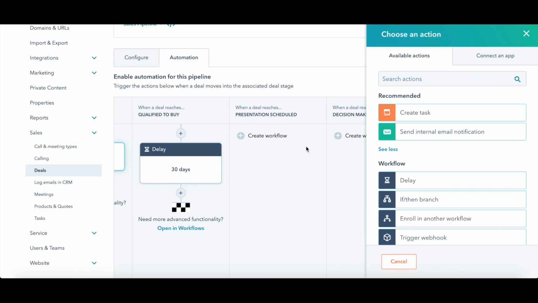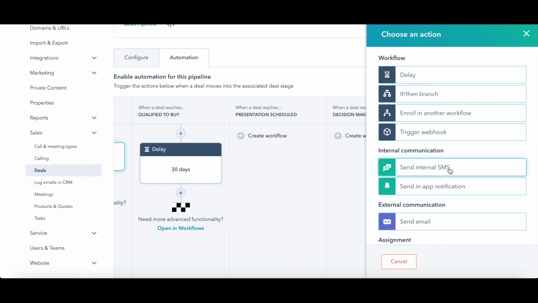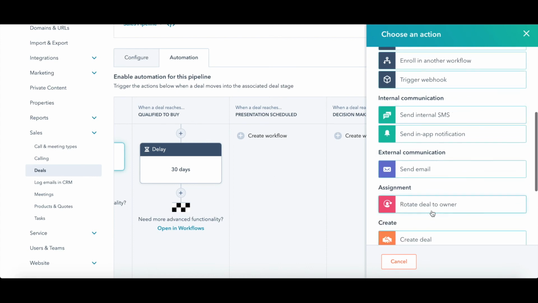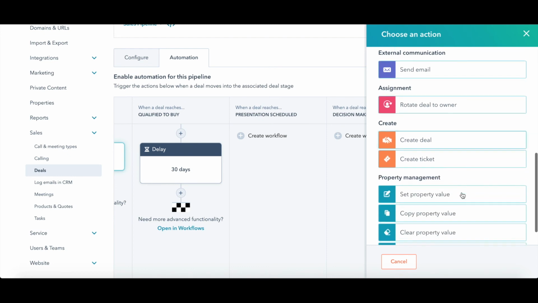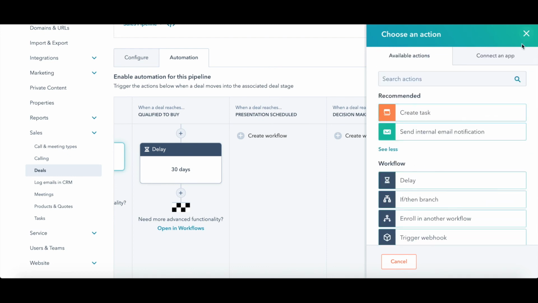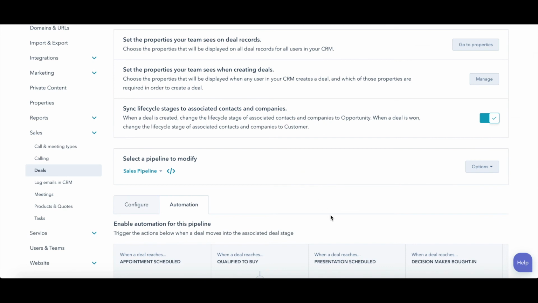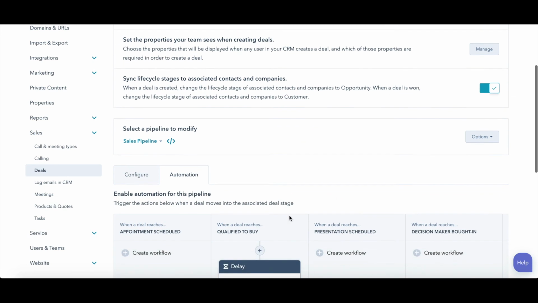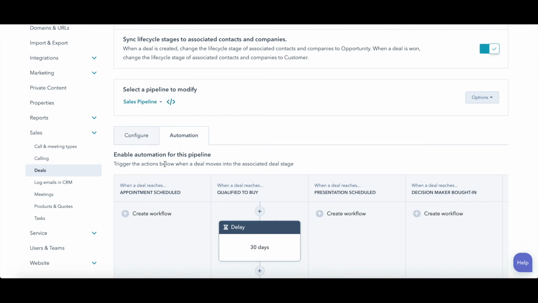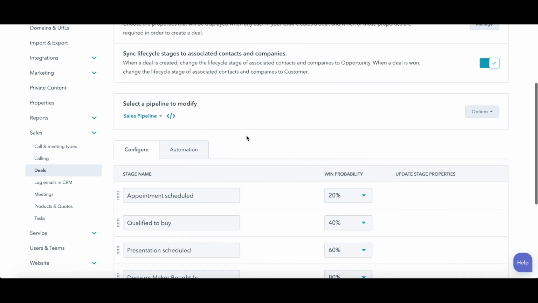And you could do that from these two. You might also want to create tasks in each of these stages if your company is really good about using the HubSpot tasks. And you can do so much based on this little back-end automation that is now available to you. You could even do if-then branches, whatever you'd like. So that is how you customize your sales pipeline, create another pipeline, and use the back-end automation within your pipeline.